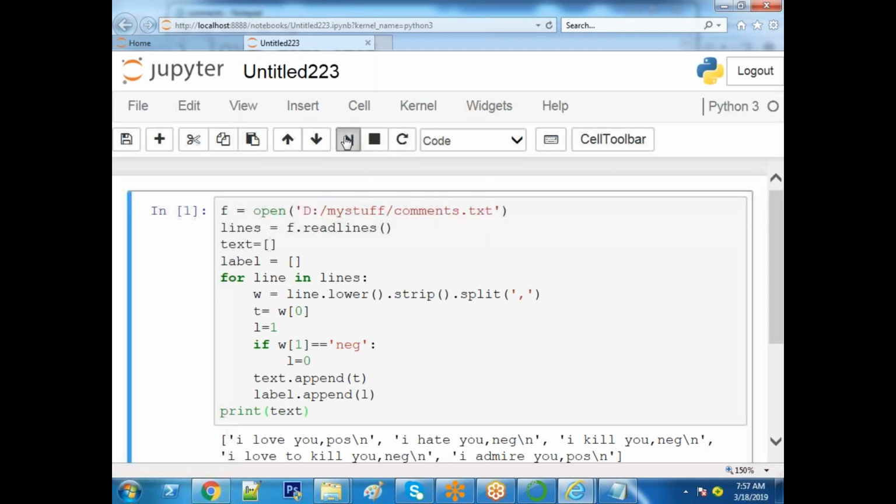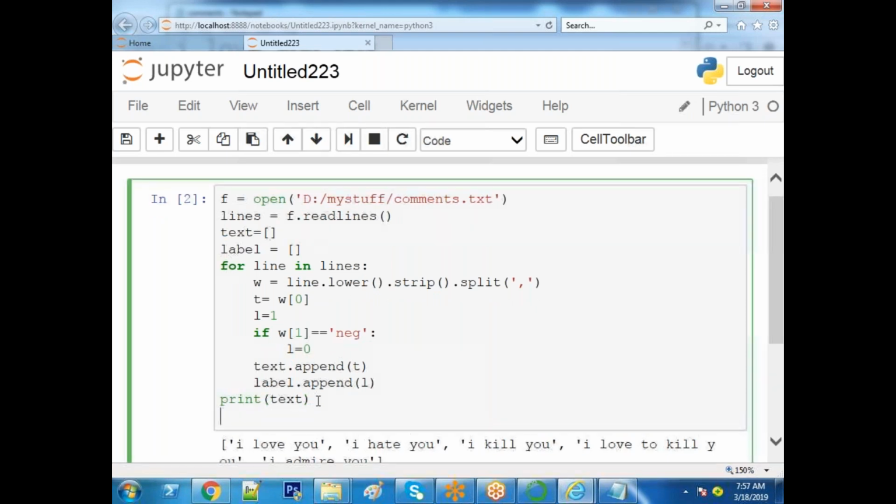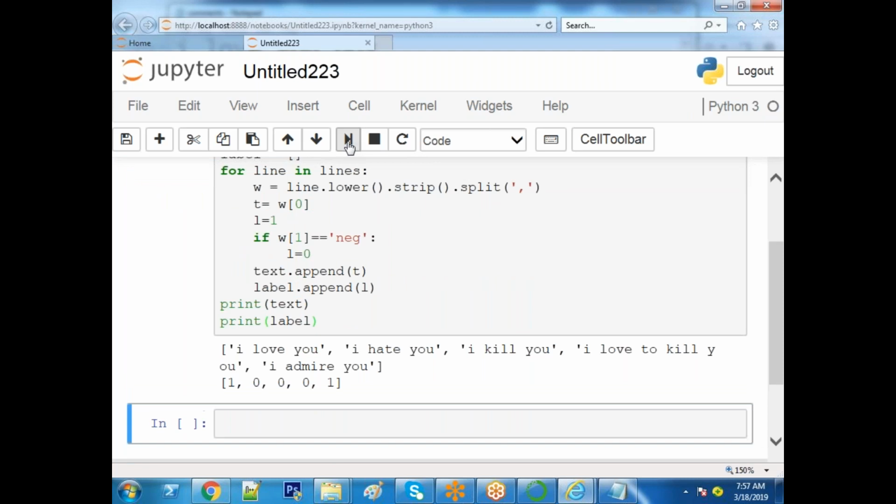Only the text part will be here. Within that, there are no labels. Next, print label. Previously, labels were character labels. Now you will see numerical labels. There are 2 positives, 3 negatives.